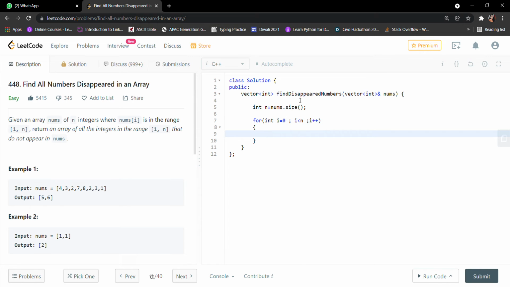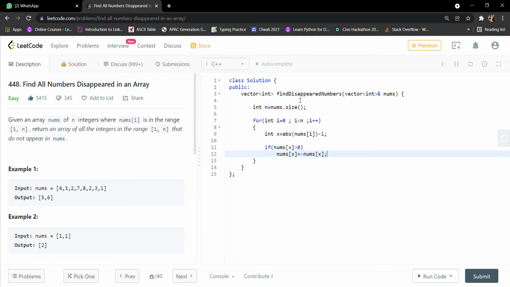I take an integer x and pass it the value absolute of nums of i minus 1. If nums of x is greater than 0, then assign nums of x its negative value.